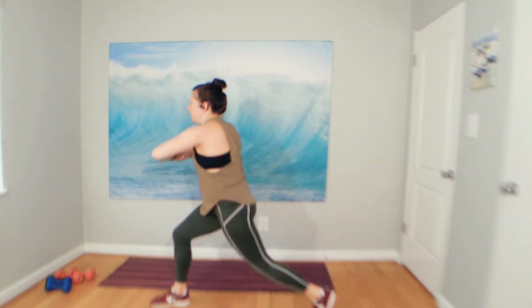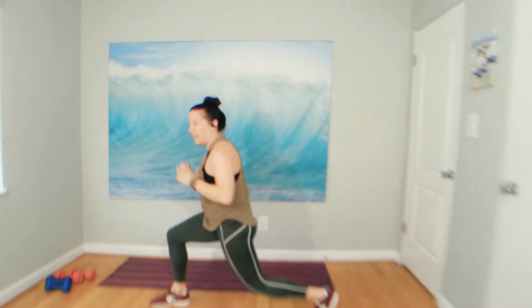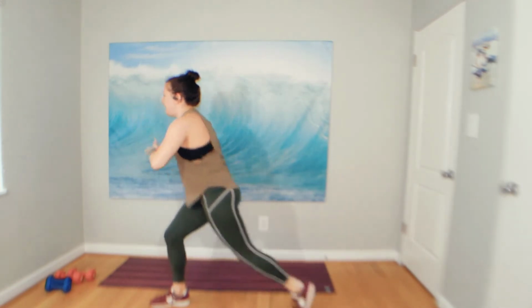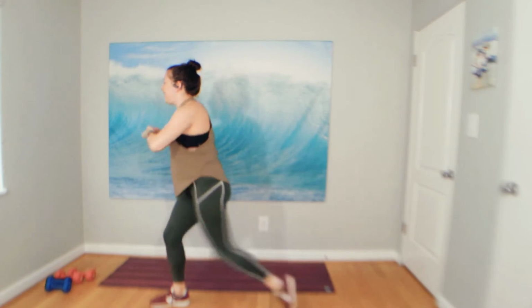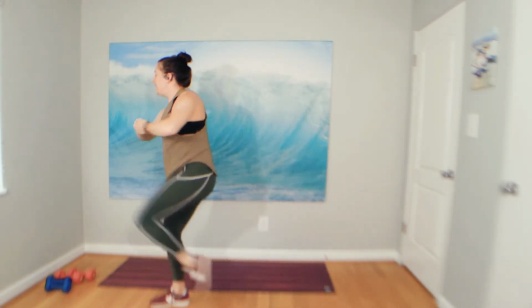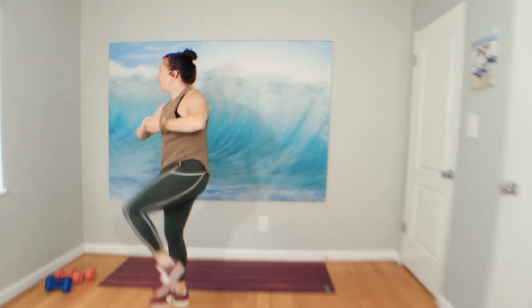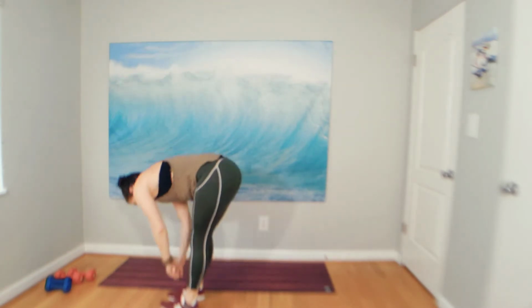Two more. Then we're gonna find a lift the knee and twist. So it's down, twist. Right elbow, left knee eight times. Here's six and five. So good. Four, three, two, and one. Inhale, mountain pose. Exhale, forward fold.